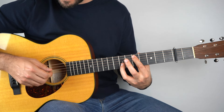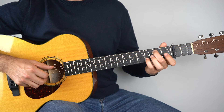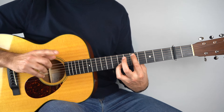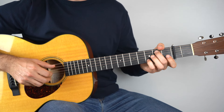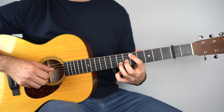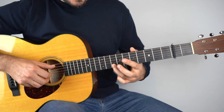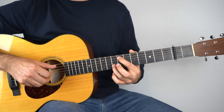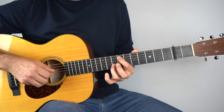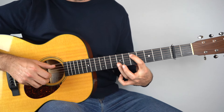And then just play the second string and then the third string. You do that twice, and on the third time it changes. Then C is the same, then G/B, then up here we're holding down the eighth fret and the seventh fret again on the second and fifth string. Play those two, then on the second string play the tenth fret, then the eighth fret — it's a bit of a stretch. Then go to the seventh fret and the fifth fret again.